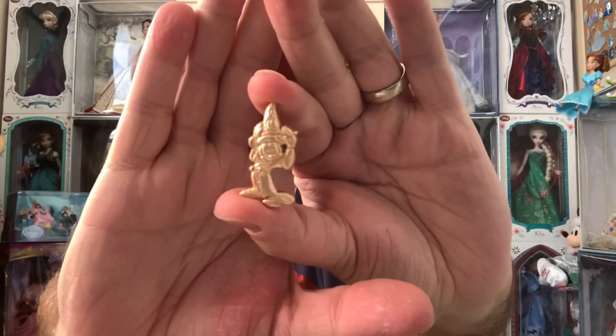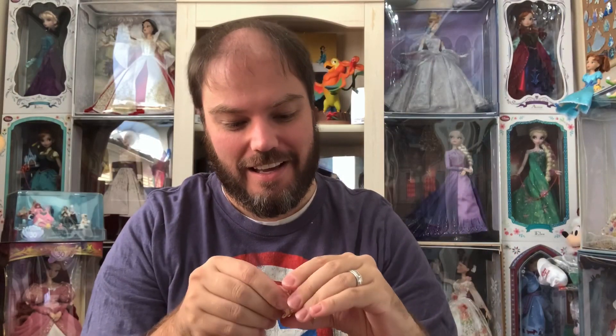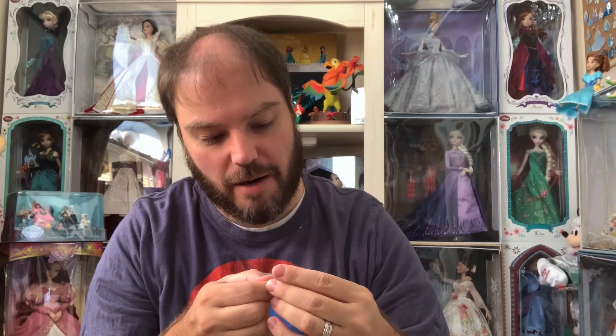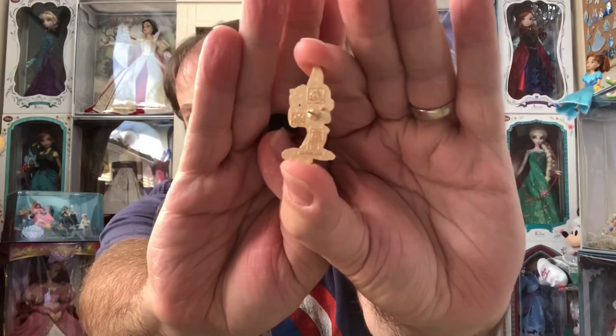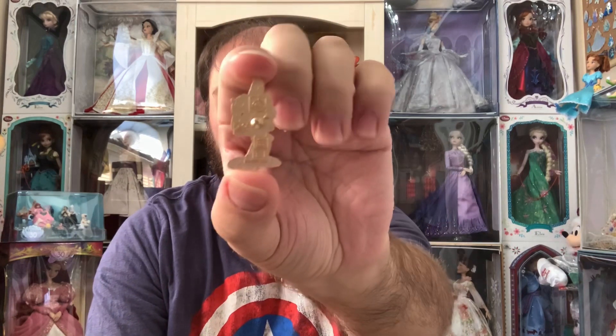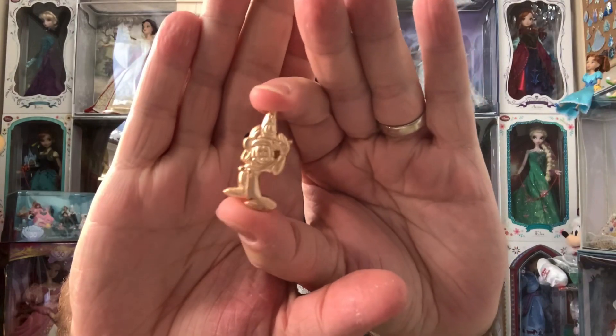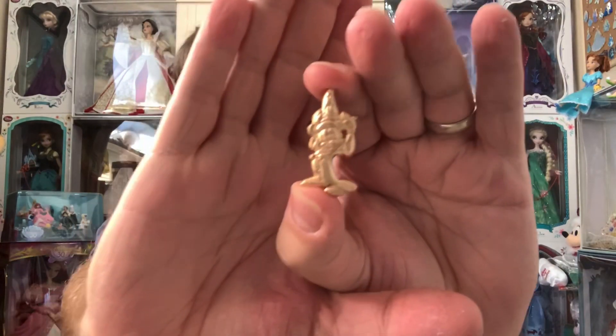Right off the bat I got the gold Mickey. So that is a pretty cool pin. Let me pull the backer off of this. Now these are not limited edition or anything — there's probably quite a few of them. The back is the gold Mickey waffle head and it says Disney's Ink and Paint, China and Pin Trading 2020 and then the Disney logo. He's not like a high polish Mickey, but he has a kind of brushed look to him. Super cool, totally okay with this pin. I do have a tiny Mickey collection so he will fit along nicely.